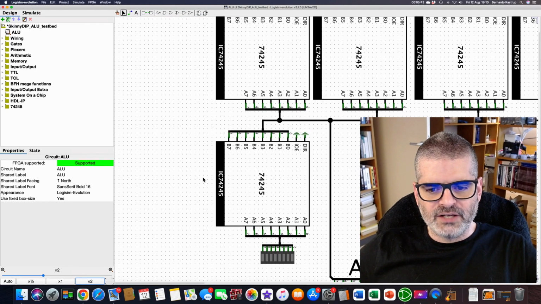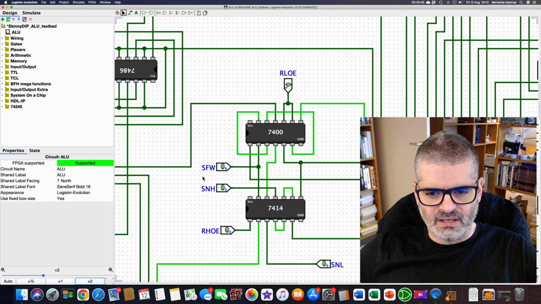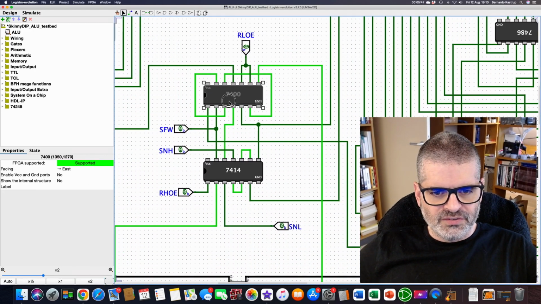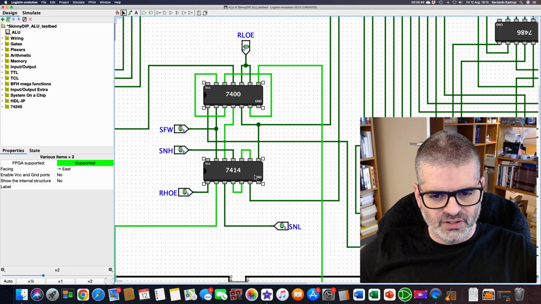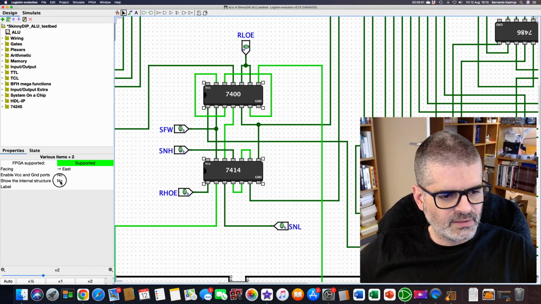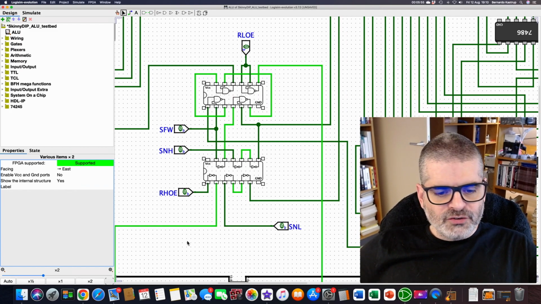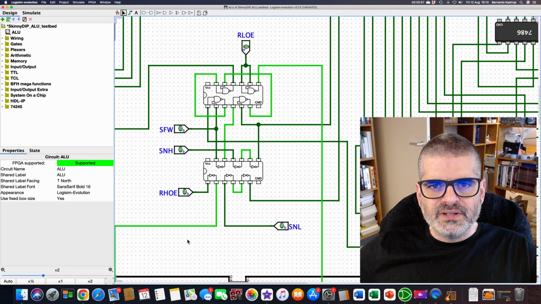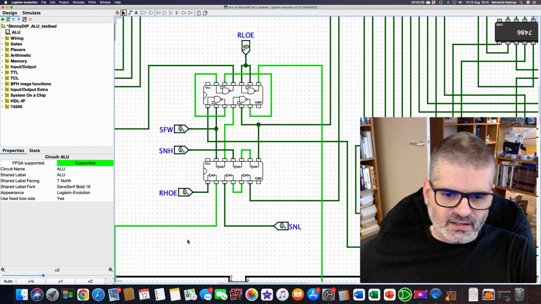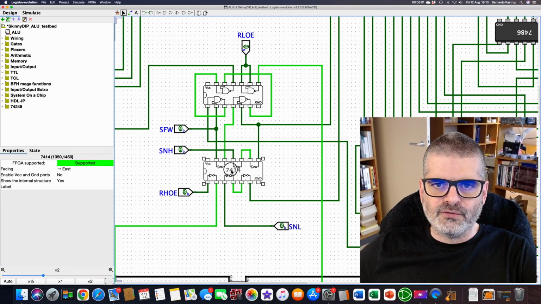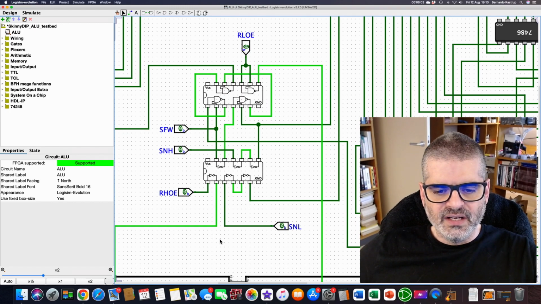I got another question. Let me zoom in here. And it was about these 2 chips, which are the control logic. Let me open them up. The question was the following. I made quite a point about Schmidt triggers. And this chip here, the 7414, has Schmidt trigger inputs. I made a point about this in episode 2.